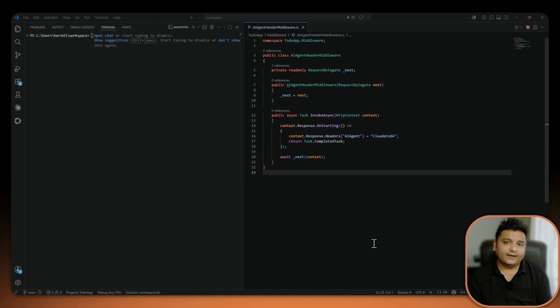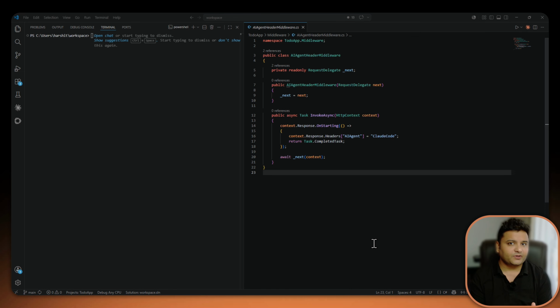Now, let us say that you were working on a feature and then there is an important bug that comes in and your manager wants it to be done first. What do you do? Well, most developers would stash their changes, create a new branch, and start working on the bug. Meanwhile, all that conversation that you did with Claude Code on that terminal, you are going to lose, or Claude is going to lose all its context, because now you will be talking about the bug on the same terminal with the Claude Code.